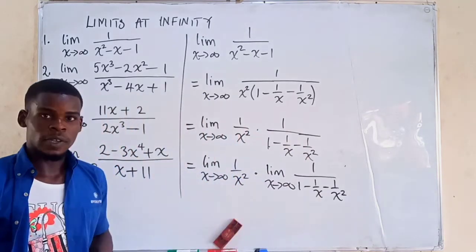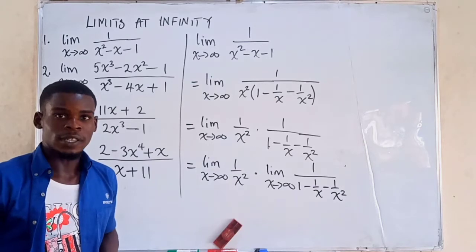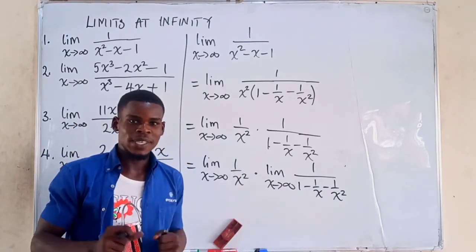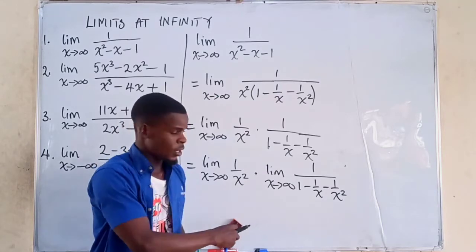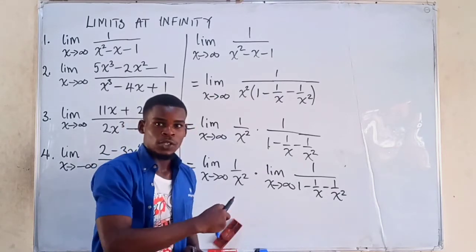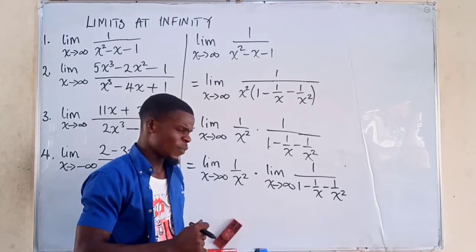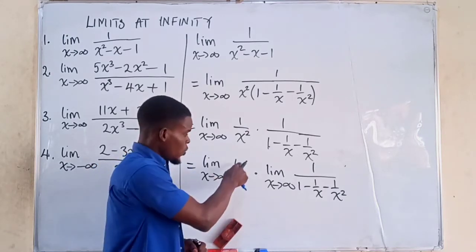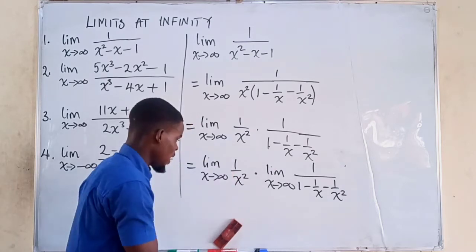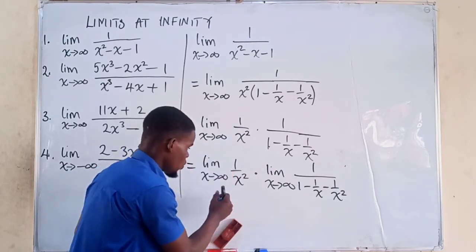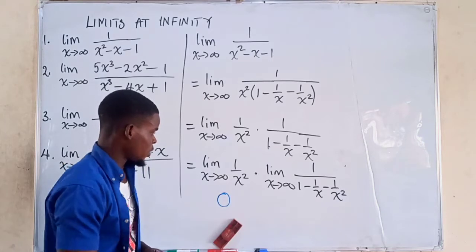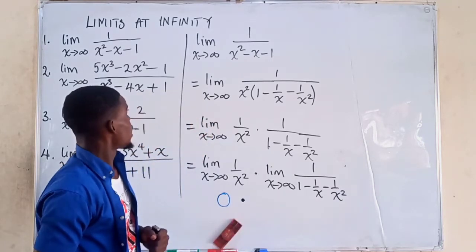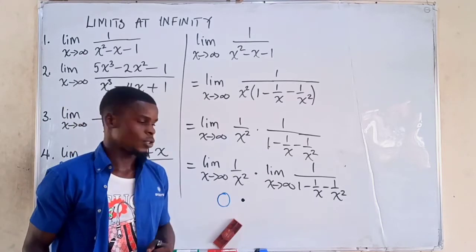Okay, so let's see what we've got. As x tends to infinity, 1 over x squared will tend to 0. The reason being that as x tends to infinity, we're going to have x squared, so you're squaring something very large. The result is going to be very large also in the denominator. So we're having 1 over something very large. In fact, the result is going to be 0, as we've argued in our previous videos in this course. So just check the playlist where we have limit at infinity as an introduction.